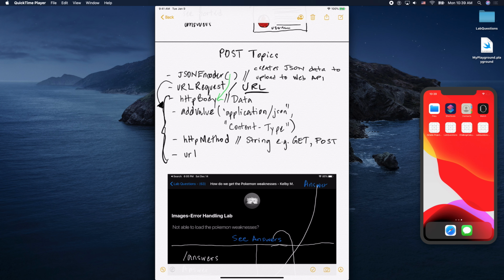When we first made our network helper, it was using a URL. We were not sending up any data. We were only getting data. In our particular post now, we have more stuff sending up. We have data sending up, we have header information sending up. We need to package it in a URL request. What is a URL request? A URL request is a class in Foundation that allows us to package more metadata along with data, cache policies in an object, right?